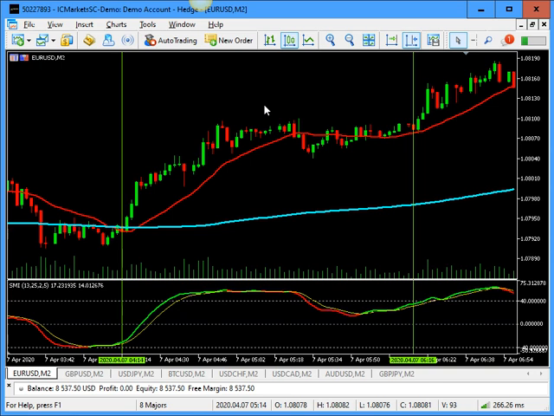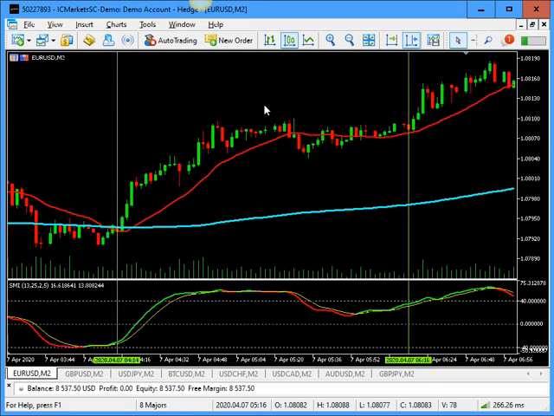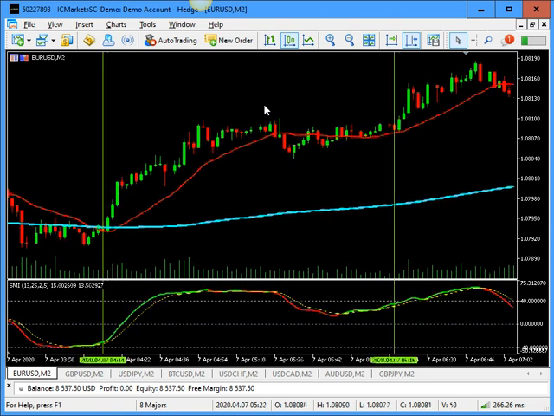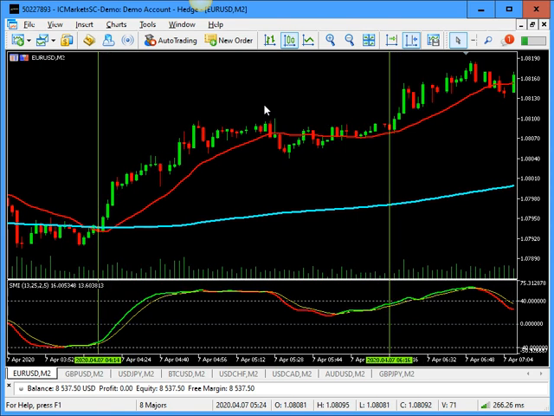That is a red touching the SMA 20. Let's see if we get a green taking it out. This is dipping below the 20. That is a red or a doji taken out by a green at the SMA 20, or a little below it is also fine. The SMA 20 is a zone. That trade could also have been a good one there because it's a zone, but I don't like the flat 20. Here I've got a rising 20. I would say that could be a good trade.